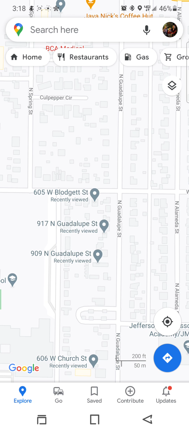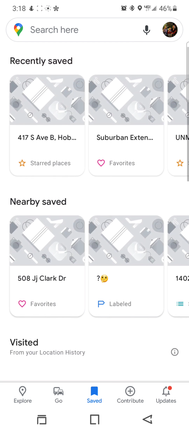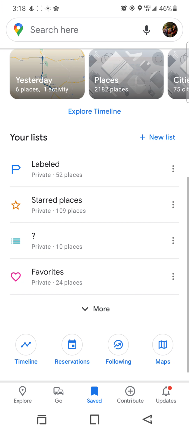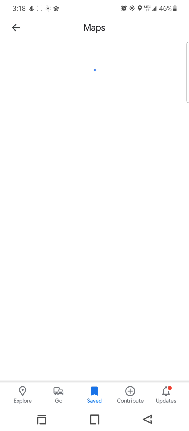And these are maps that I have saved myself. I could share these maps. I could grant access to these maps via Google Drive. I could let somebody edit these maps or just have them as viewers that won't be able to edit the maps themselves. So I'm going to go to my saved, which is located on the very bottom in the middle where it says saved. I'm going to click on that. I'm going to scroll all the way down to the bottom where it says maps.